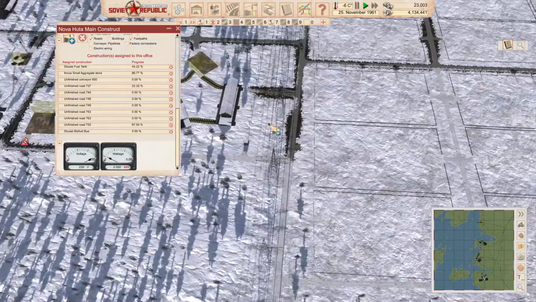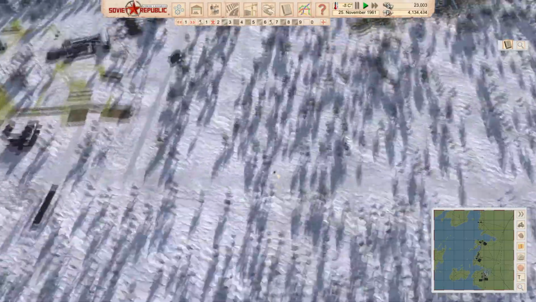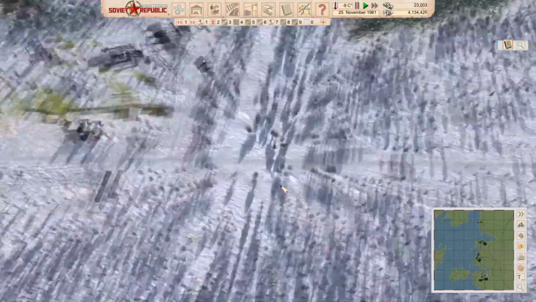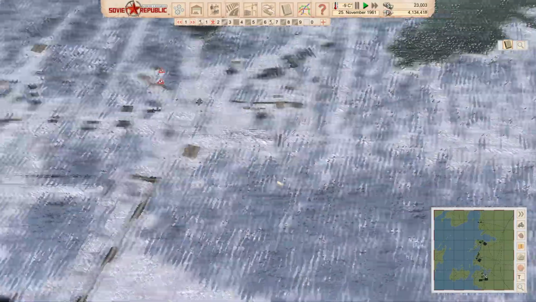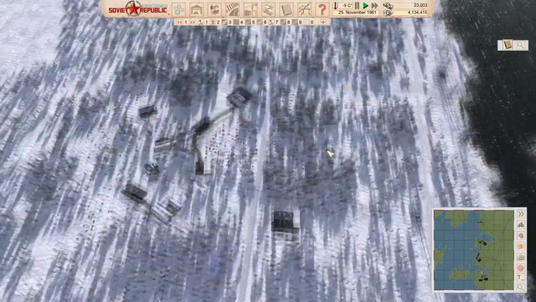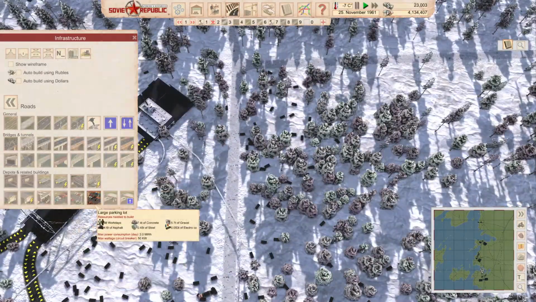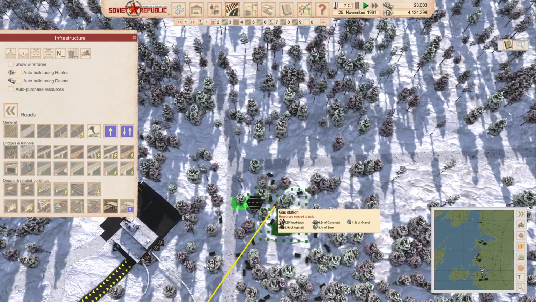Small aggregate store. I think what I'm going to need to do is build another construction office out here as well. And actually, that reminds me, that I also want a gas station up here. Just going to plan this here.